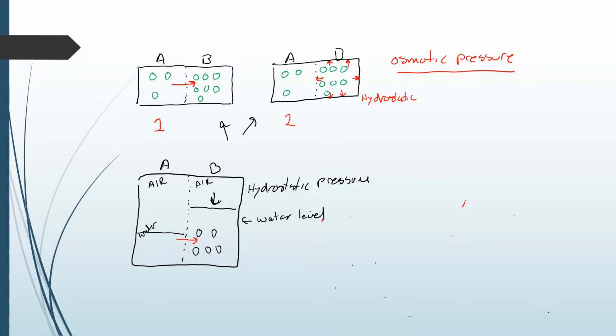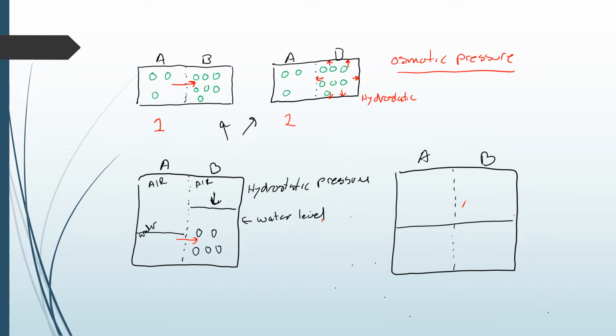And I'm going to draw it one more time because I want to make another point here. Let me draw that semi-permeable membrane, side A, side B. All right, now I'm going to draw my water level back to where it was. And I'm going to draw more molecules on side B there. So I've actually increased the number of molecules on side B. I'm not adding anything to A at this time.